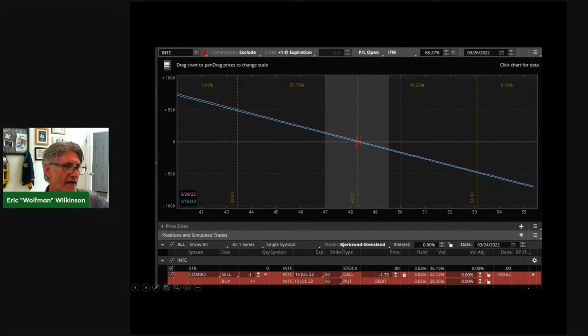Another thing we can look at is how it reacts against the underlying. This is a representation on the Analyze tab. The purple is the underlying, the blue is my trade, and you can see that the underlying is trading in tandem with my strategy. If it goes down, I make $1. If it goes up, I lose $1. Dollar for dollar, the same trade here.